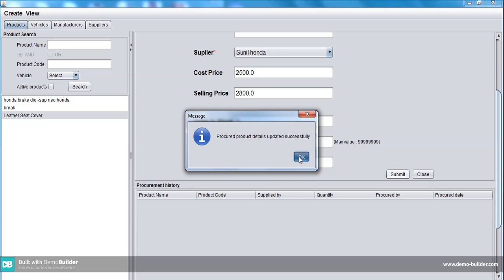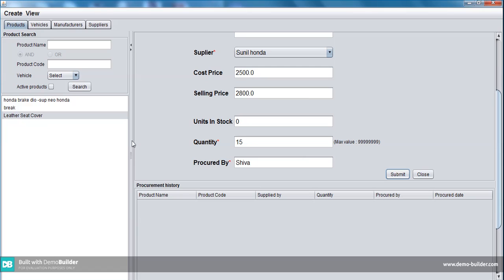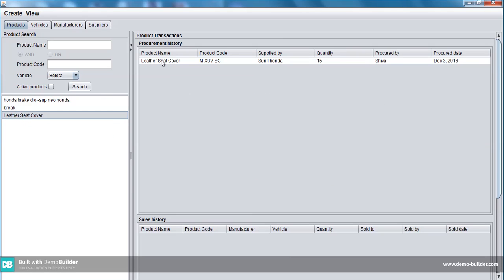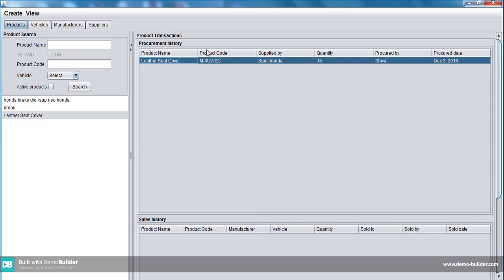Okay, product details updated successfully. So now we have procured, and if you come back and see in the product screen, it is 15. And before that, like transactions, you are getting procurement history, and you can see here the procured date, the person who procured, the quantity, the supplier, product code, and product name.